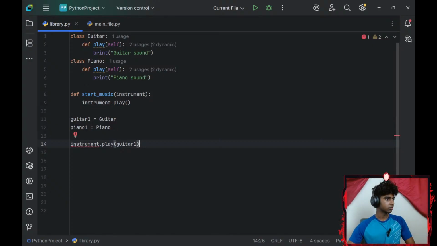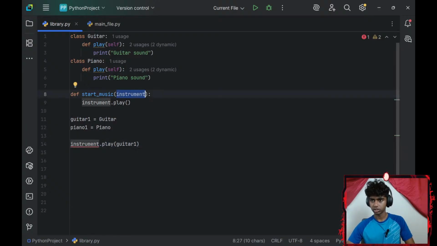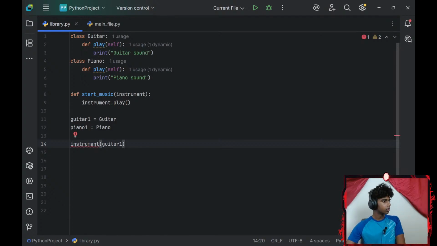Okay, so let's see. Instrument. Oh, I'm not adding a pair of parentheses here.